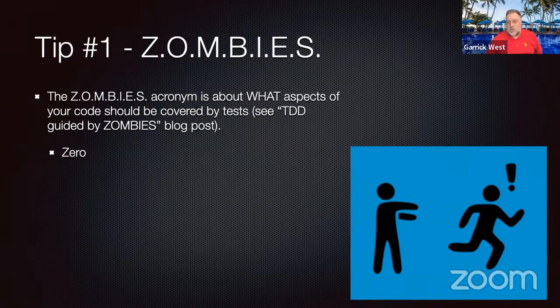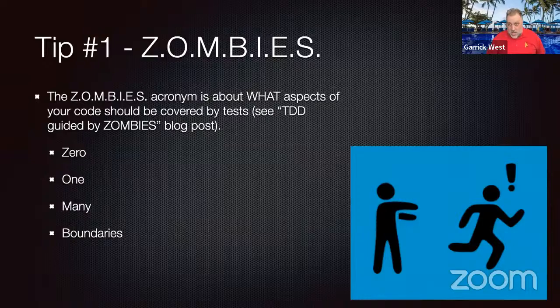I've got a controller, should go off and fetch something. What if it doesn't fetch anything? Should it return an empty collection, or should it return null? The one case. Okay, what does it look like if I've only got one thing? The many, ZOM. How about we then talk about boundary conditions? You've got minimums, maximums, just before, just after, just on. Those are ones that the diehard testing nerds love to poke at.